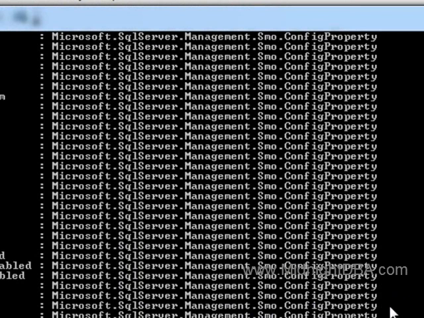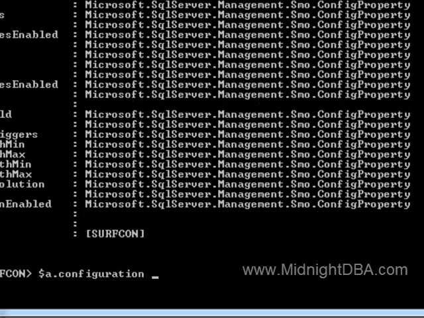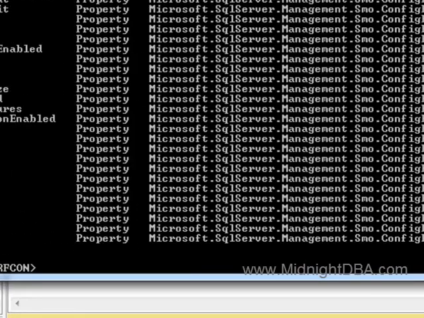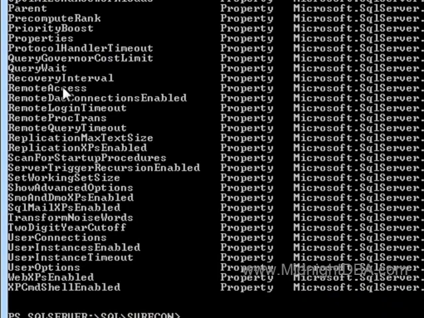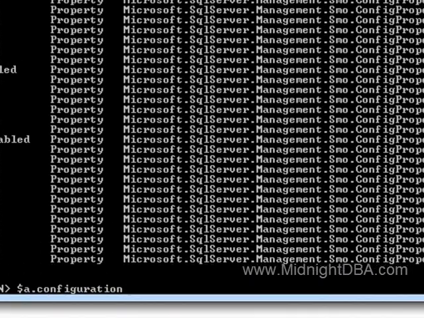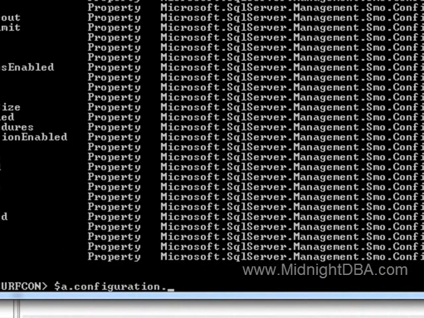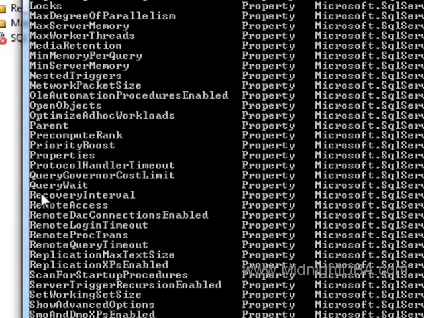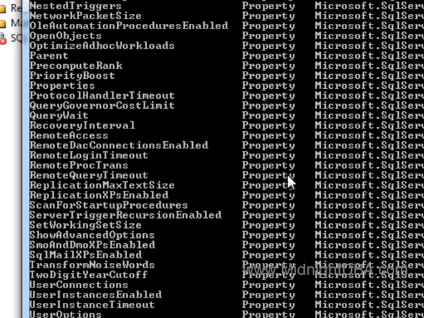Well, that doesn't tell me anything, right? That just tells me it's a config property. So let's see if we can pull a get-member on this and find out what's going on. Well, okay, I've got all this stuff, like even for command shell, and I'm still getting a config property, right? So, you know, what am I supposed to do with this? Well, I'll tell you. Let's now go to .properties, and you'll see that right here, right? There's .properties. Sorry, put that backslash in there at the last second.